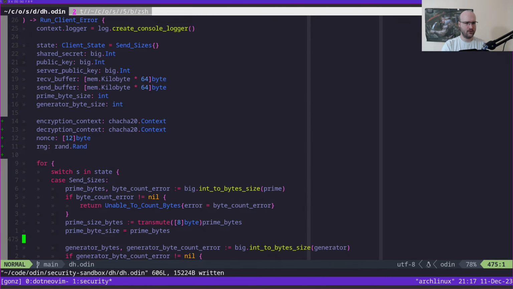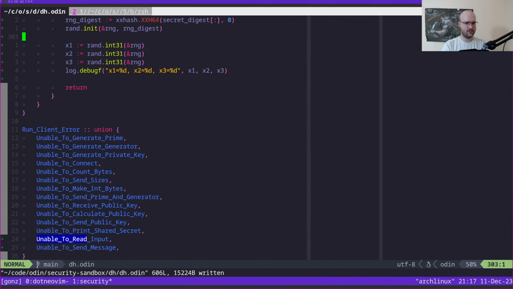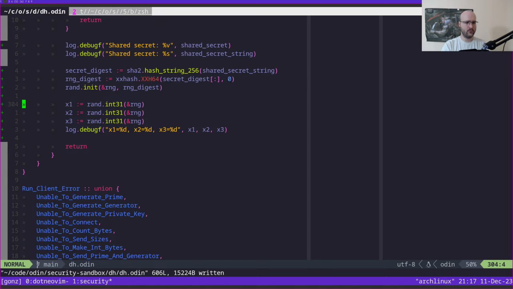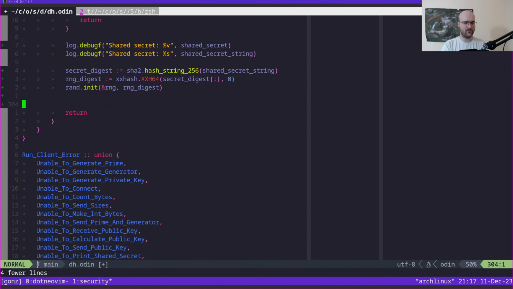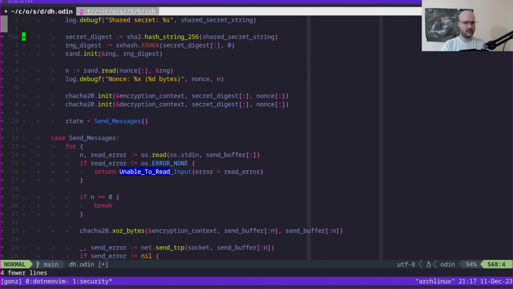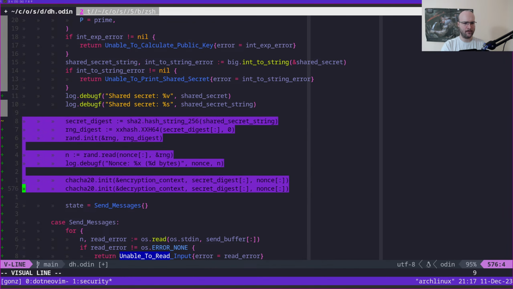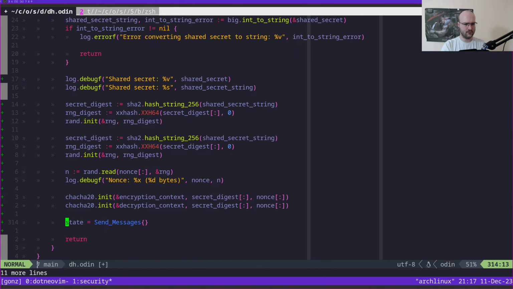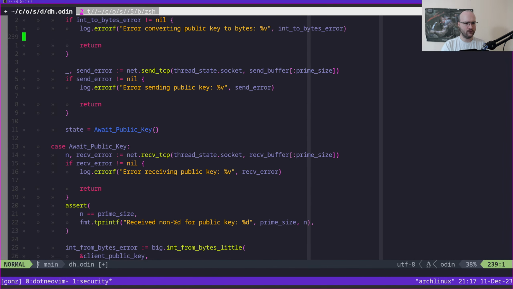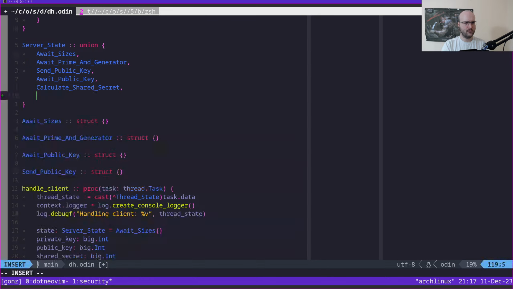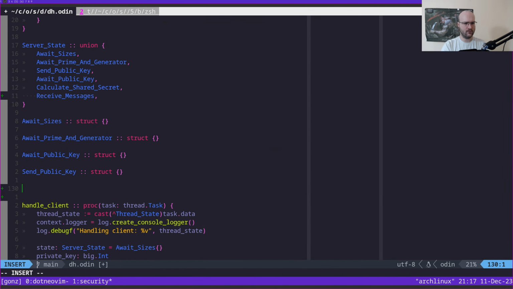On the other side of this equation, we want to do some stuff. And here we, broadly speaking, want to do the same stuff. So let's go down here and copy some of this. Yeah, we can do this actually. Receive messages. No return, of course. Case receive messages and so on. Let's see here what we can do. Receive messages.